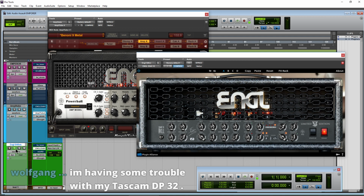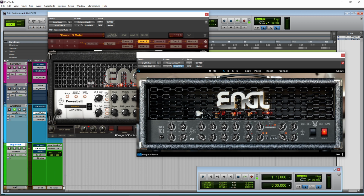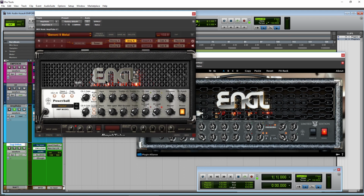So it's a different sound overall, right? Back to the Amplitube. Back to Amplitube. So they're both very useful. I hear more mids in the E646VS. If you set up the angle right here in Amplitube, it's actually pretty good. It can get a bit hairy on the top end, but if you adjust your microphones, it gets better.